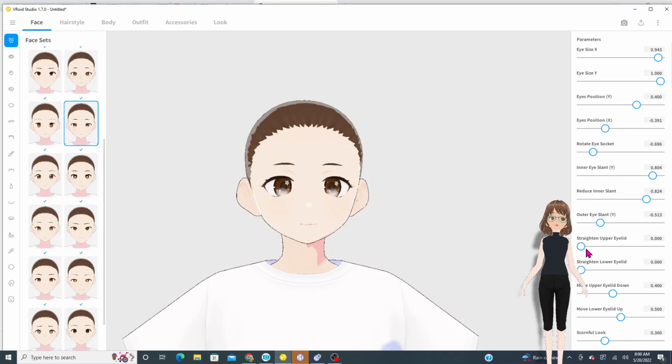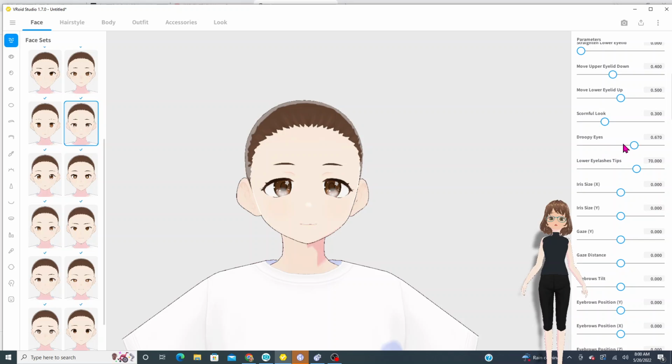And see, it's got all these. It even has a droopy eye. What's that? You want droopy eyes? One thing I found out, if you see this number right here, you can put in your own number. Let's put in 5 point. See, that doesn't look good at all. So be careful with the numbers you put in, and once you put a number in, you have to hit enter. She didn't like that at all.